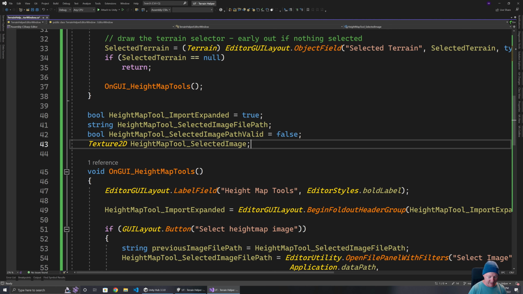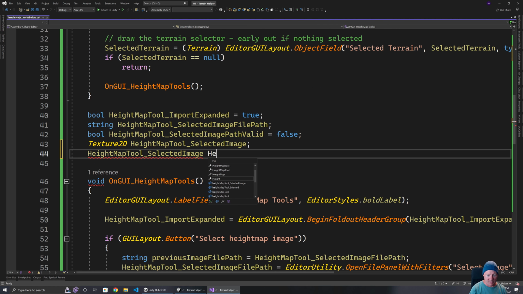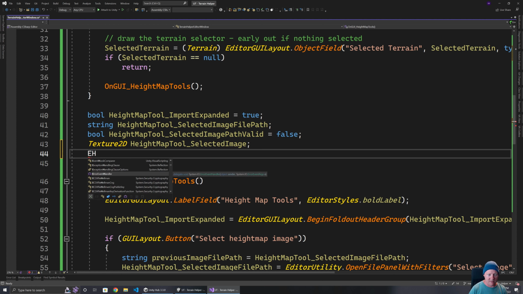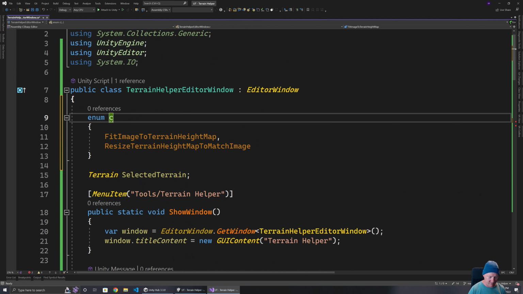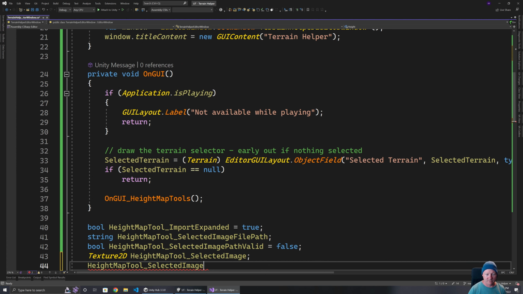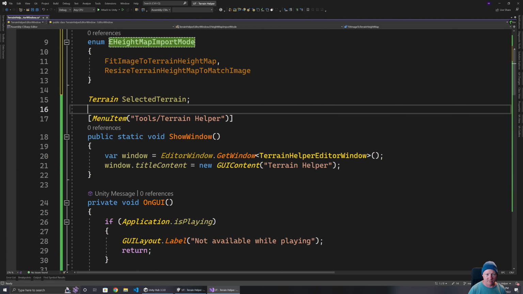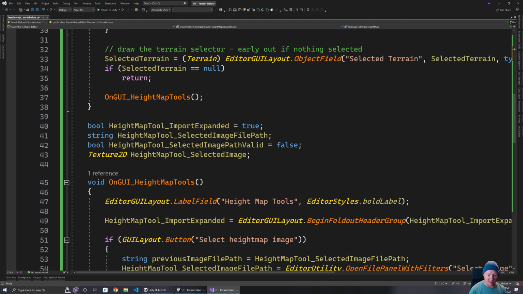So again, I'm going to bring this down here. And that's going to be the import mode. Let's put the name of it. So I'm going to then set this up down here.